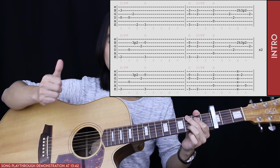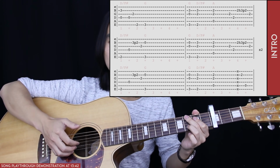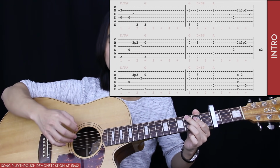For the fingerpicking basics, your thumb will take care of the 6th, 5th and 4th strings, and your index finger, middle and ring will take care of the 3rd, 2nd and 1st strings respectively, and they won't pick any other strings other than the ones they're assigned to.